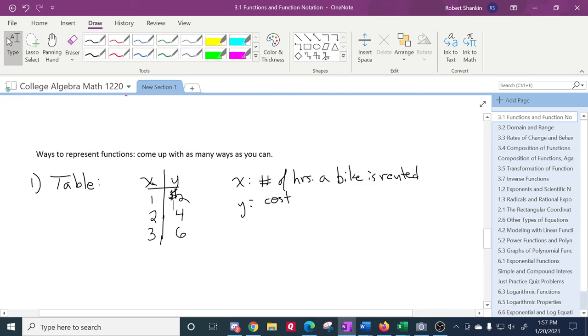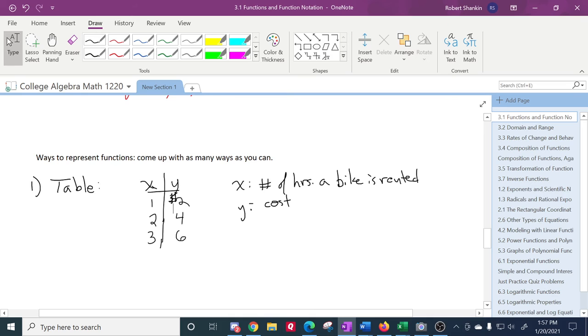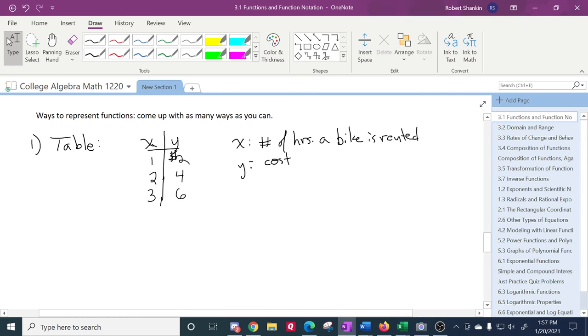Okay. And besides tables, what are other ways that a function might be represented? So, go to your group channel and type in any way that you can think of how a function could be displayed or represented.